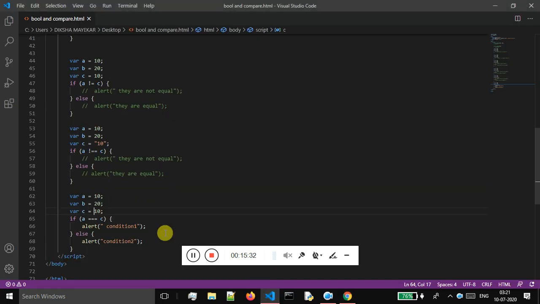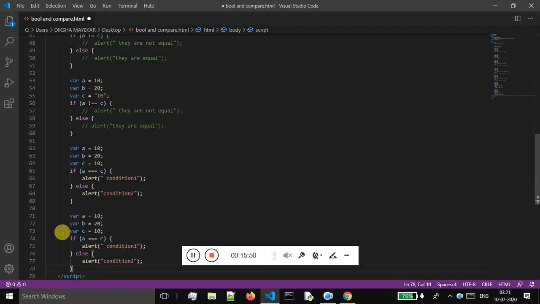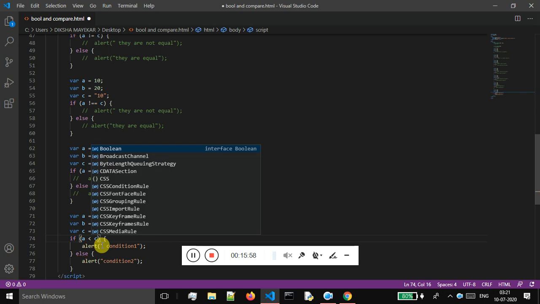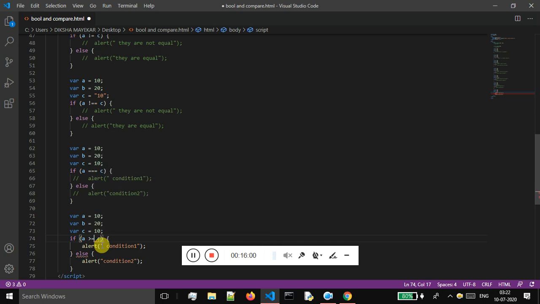Okay, so now I'm getting the value as condition 1 because this condition is satisfied. Only when this condition inside of this parenthesis is satisfied, then only this first condition will be getting executed, otherwise the next condition will be getting executed. Okay, so now I will copy this. I'll come down below, I will paste this, I will comment out this code, and very same way there are lot many other conditions like less than equal to, greater than equal to.